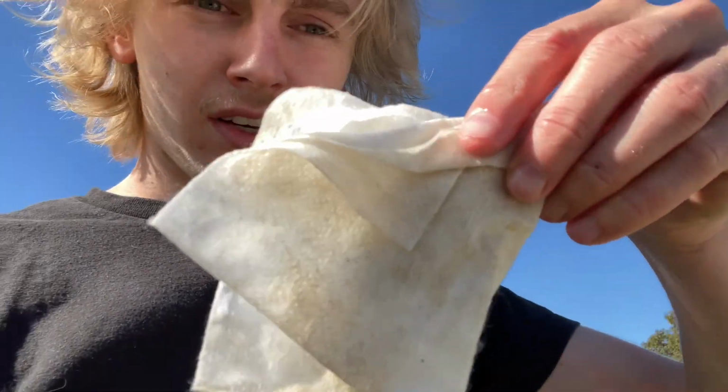But we're going to work on this. I'm going to show y'all what I'm hitting it with. These are some more budget friendly detail items that I'm really liking. I'm using these wipes, and as you can see, it's pretty dang dirty, and that's just from one seat. I've used basically one per seat, and they're pretty dang dirty. But it is shining this leather up, rejuvenating it to where it looks really, really good.